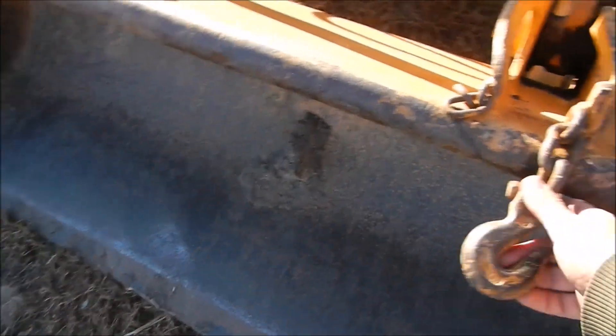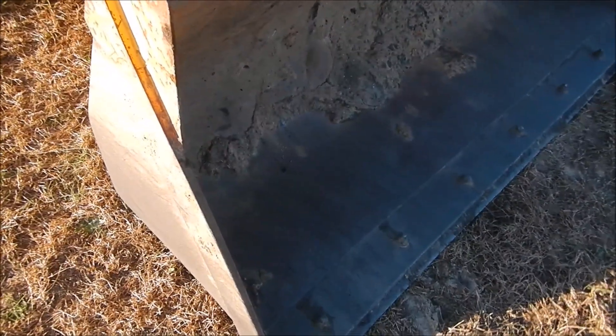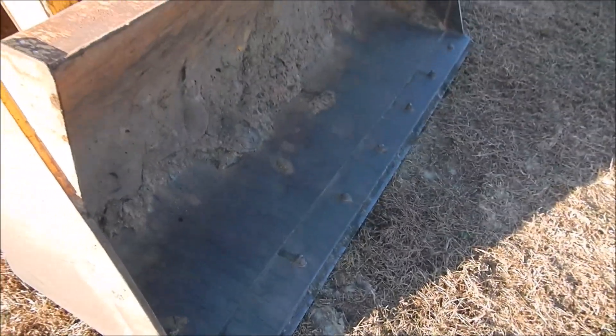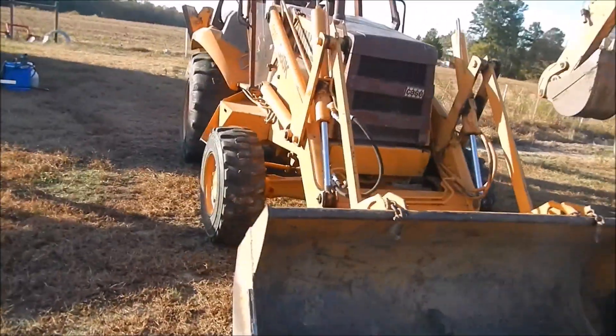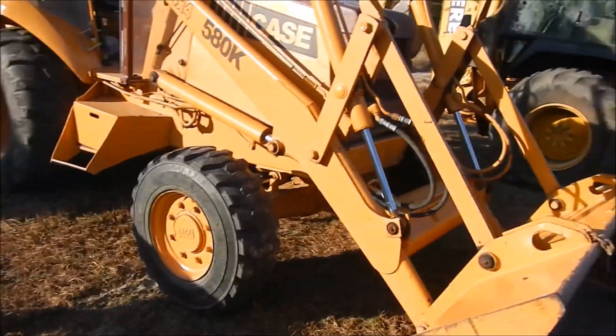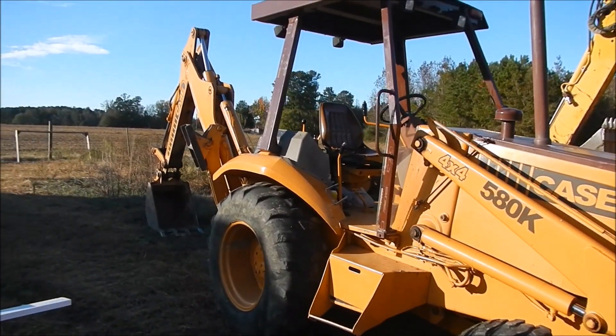I'm probably gonna weld some hooks on — very handy for picking up stuff. I got a guy coming out, and I'm going to take the cutter blades — they're hanging out on that other side a little bit and it's got dirt in it. I'm gonna cut those bolts off and I got all new ones. I'm gonna go ahead and flip that cutter blade around and start the year off with a new one. That way if I do any snow removal, I'm not having to stop mid-season and have it flip.